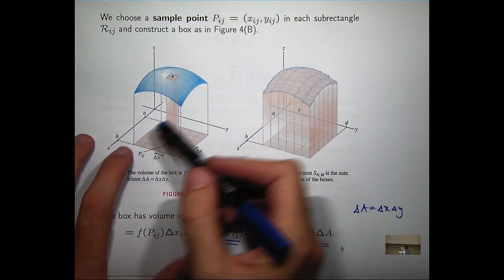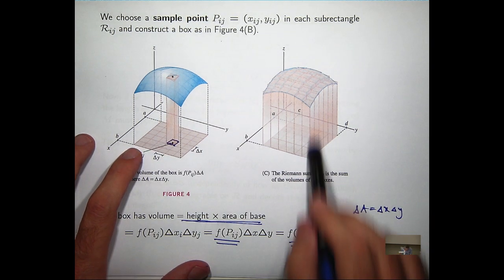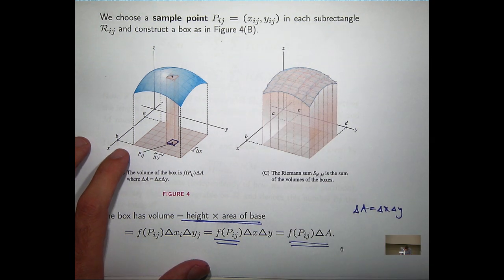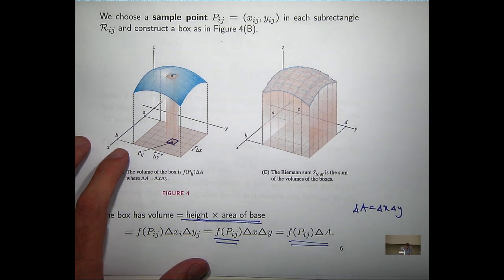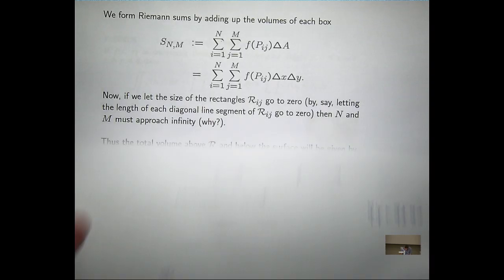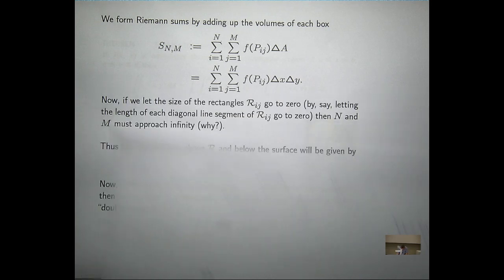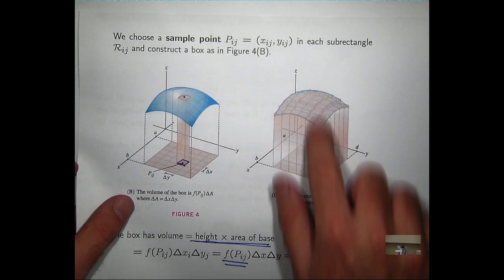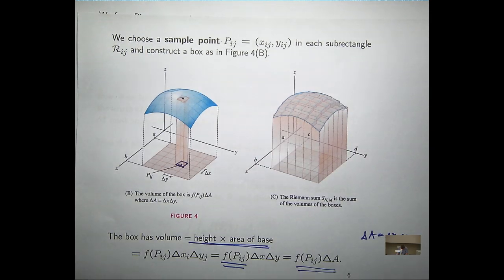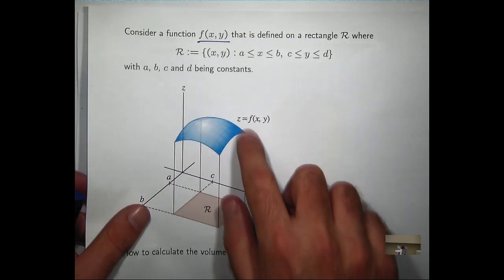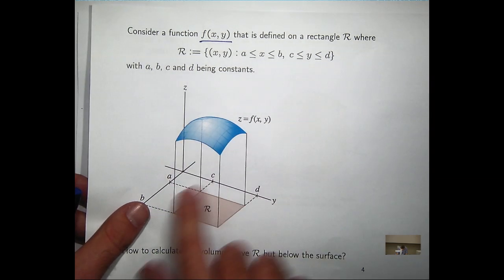If I wanted to do that for each of my rectangles and form all these prisms, what I would do is just sum up over the i's and j's here. I've got two summation signs, summing over the i's and the j's. Now that'll give me an approximation to the volume that we want. So the volume of all these little prisms added together will be a reasonable approximation to the volume that we want, above this and under this.